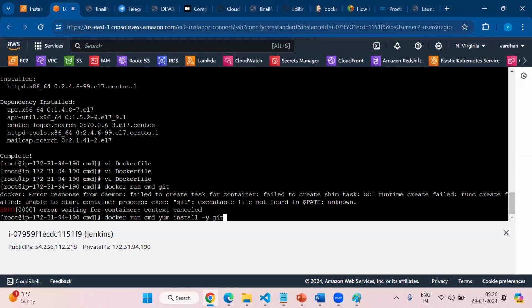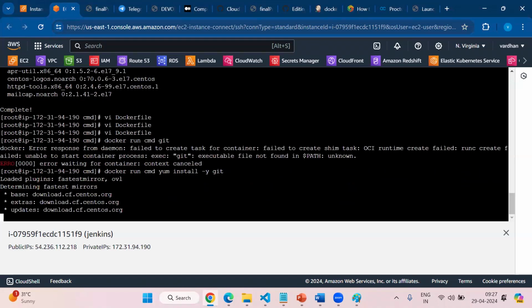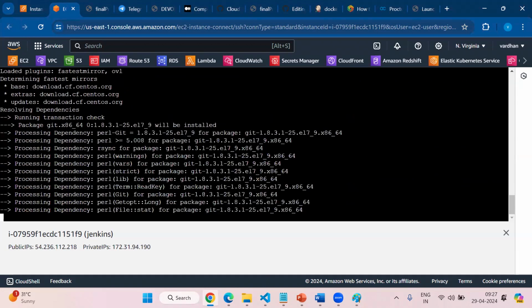We need to change the entire command, not only the argument. Even though yum install -y is the same, CMD will not take only the argument. We have to give the entire command again, yum install -y git, or yum install something. And one more thing, you have to follow the same pattern as the Dockerfile: first yum, install, -y, then git.